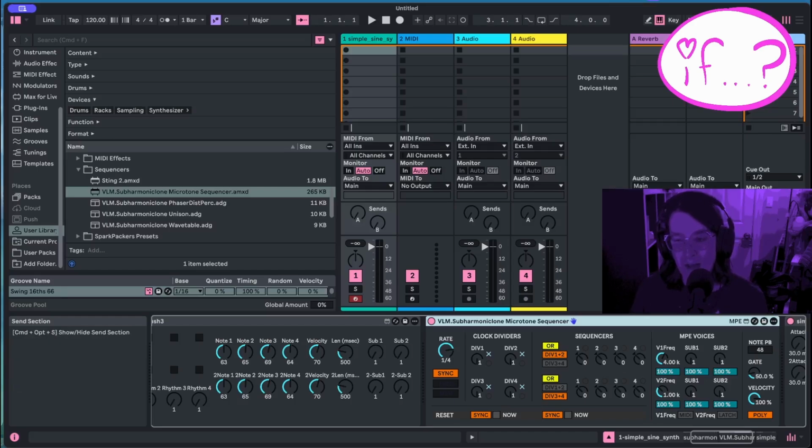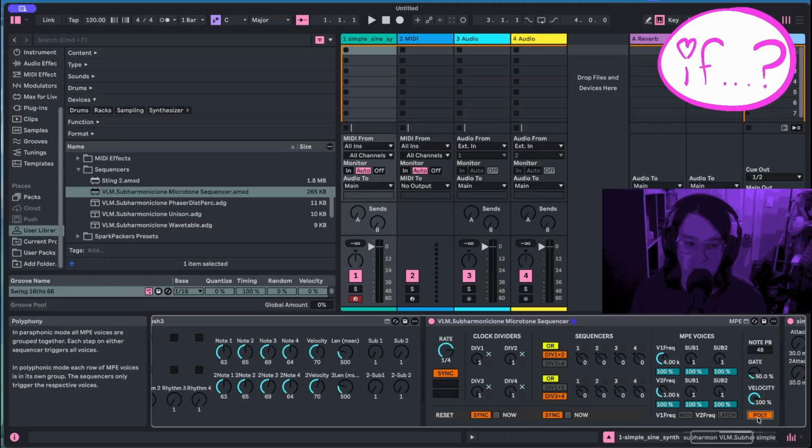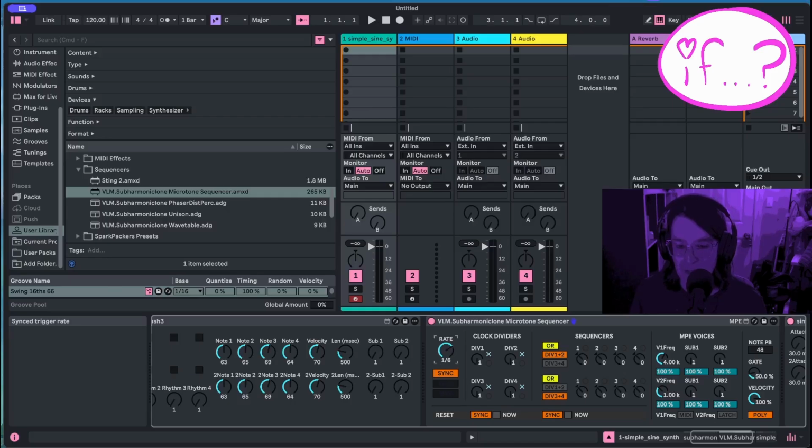I didn't care about that, and then I had to make sure that anything I would use with this had the correct pitch bend set up. The vast majority of the time when I'm using the Subharmonicon or something like that, I don't want to think about this. I don't want to ask, do I want poly or para or whatever? I want it to make the fun sounds, right? This starts when you start here, and I went a different way for mine because I just felt like it. Honestly, I should probably use this, but I just didn't want to think about it.